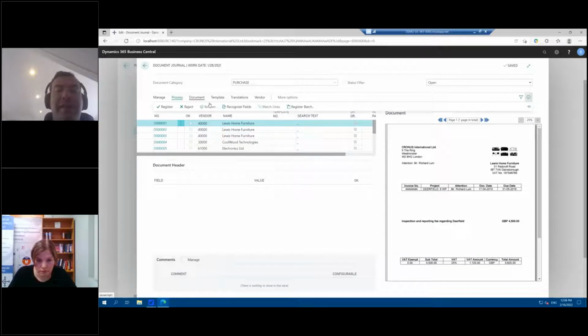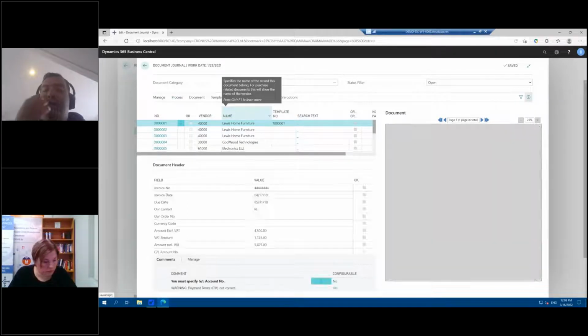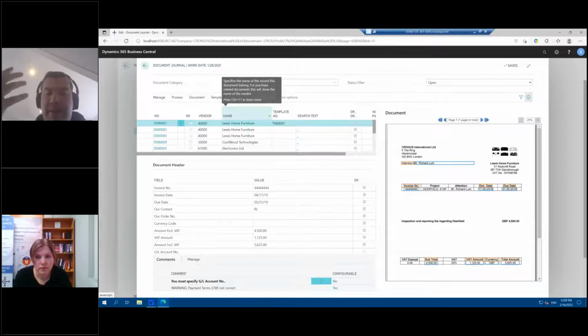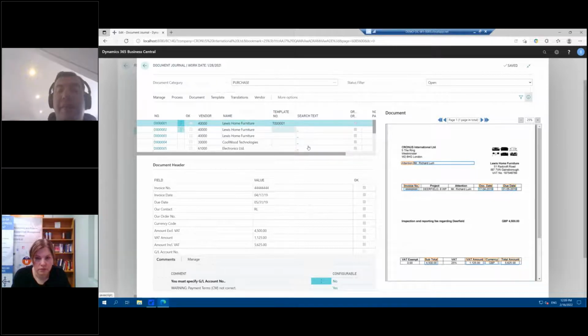To create a template, I'm going to press recognize fields, and then the system will think for a bit and try to fill in as much as it can for us. Some companies call it machine learning, artificial intelligence. We do that as well. We fill in as much as we can. However, the first time you check the system, because sometimes it makes a mistake, and you will correct that so it will not make that mistake again the next time.